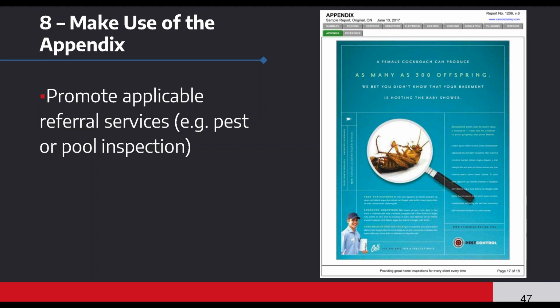This way, at the end of the report, they're aware that even though we may not have found any evidence of a pest intrusion or issue, the area is prone to them and they can contact this company, not my company, but a trusted company, to reach out and speak to them about roach infestations.